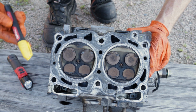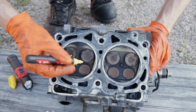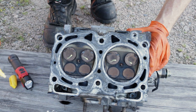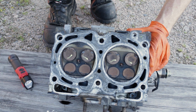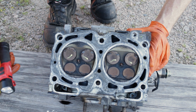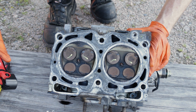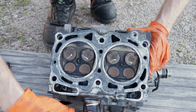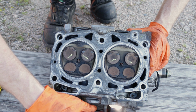All right, looking obvious right off the bat. This intake, this intake, this intake, and this intake all bent all to pieces. We're going to do probably the light check and a liquid check on the exhaust to see if they're leaking. I don't know if the light check will work on the exhaust, but basically you shine a flashlight in and look for any light bleeding out around the valves.